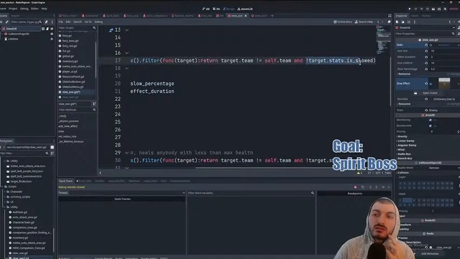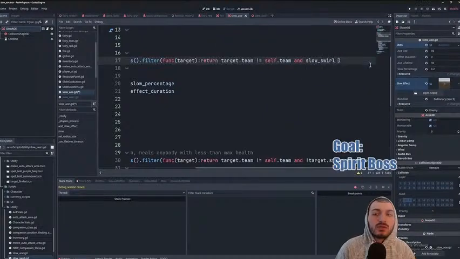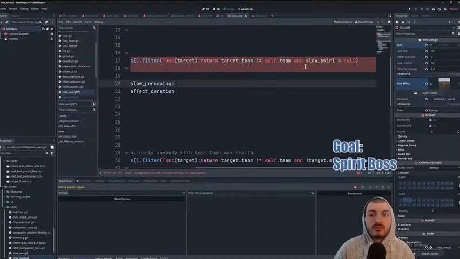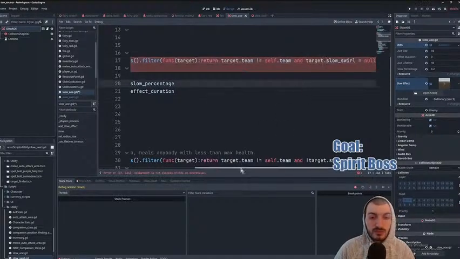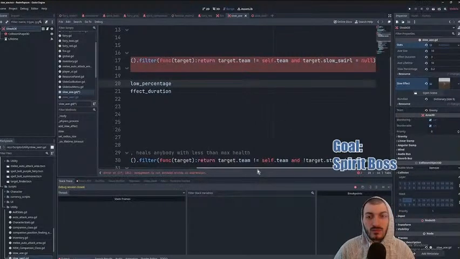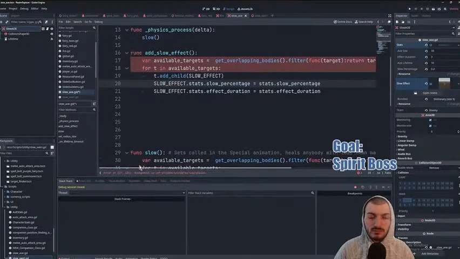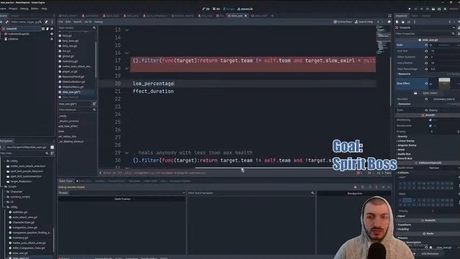And slow swirl equals null. Target dot slow swirl equals null. Assignment not allowed inside of an expression.